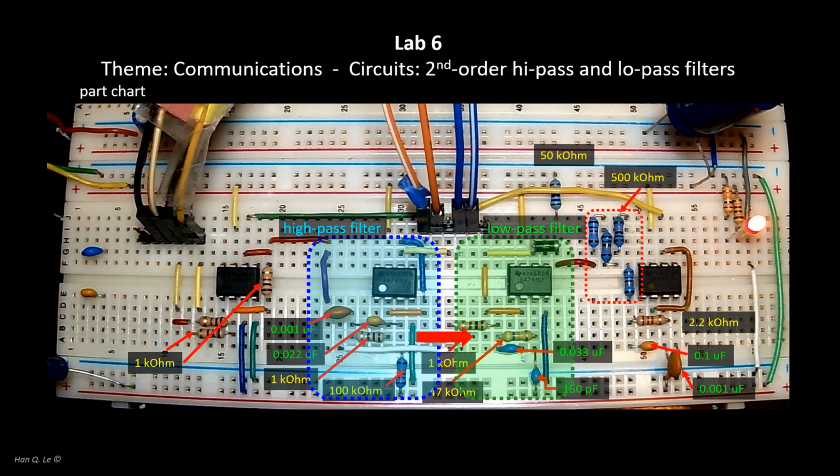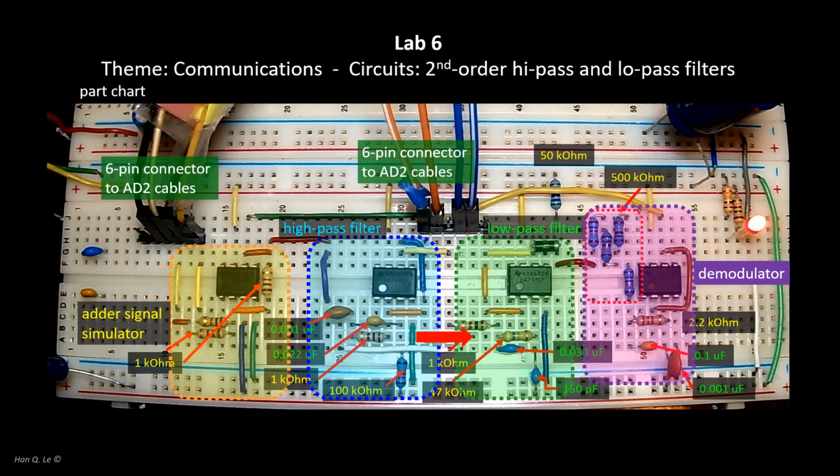The joint circuits perform as a band-pass filter, whose functions are to be tested with a signal simulation circuit that generates a test signal for the band-pass filter. Lastly, to evaluate the performance of the band-pass filter, its output will be processed by a receiver demodulator circuit. In addition, space allocation should also be considered for the connection of the circuit to the DG lent AD2 for measurements.